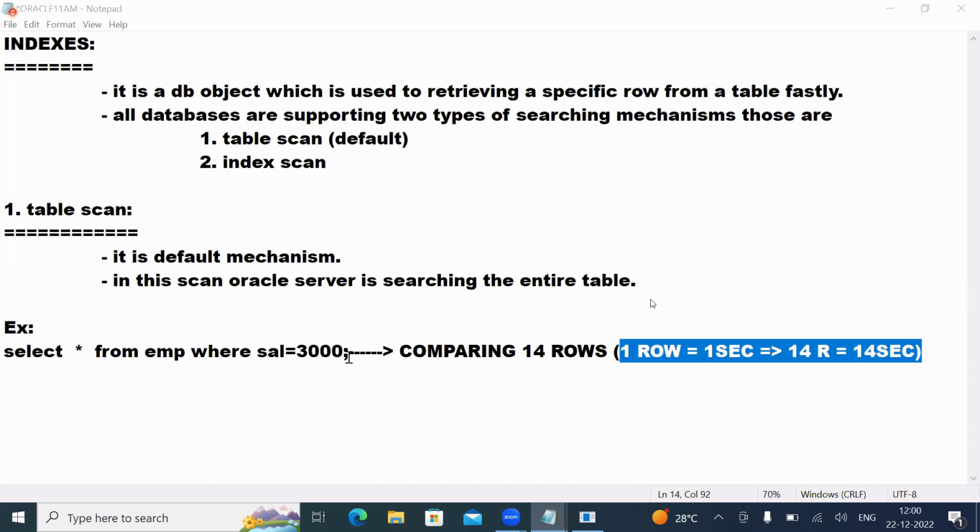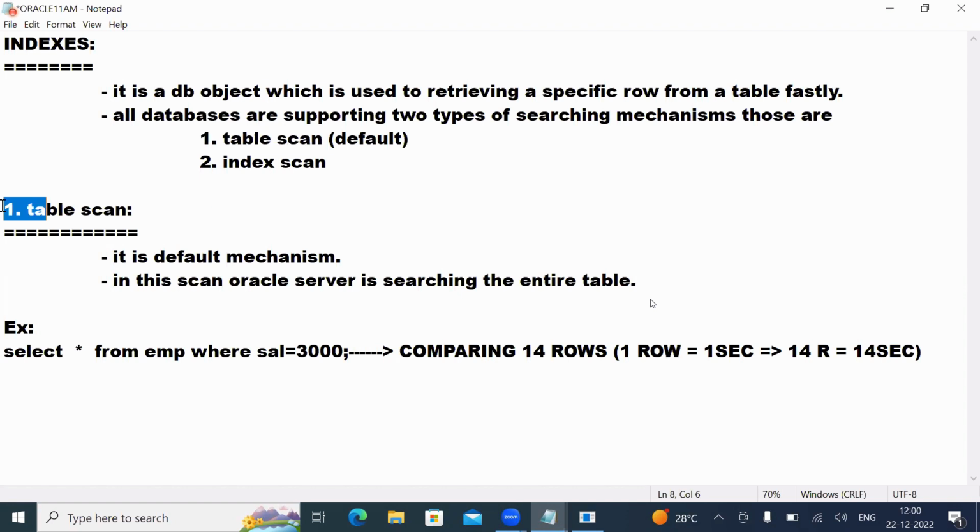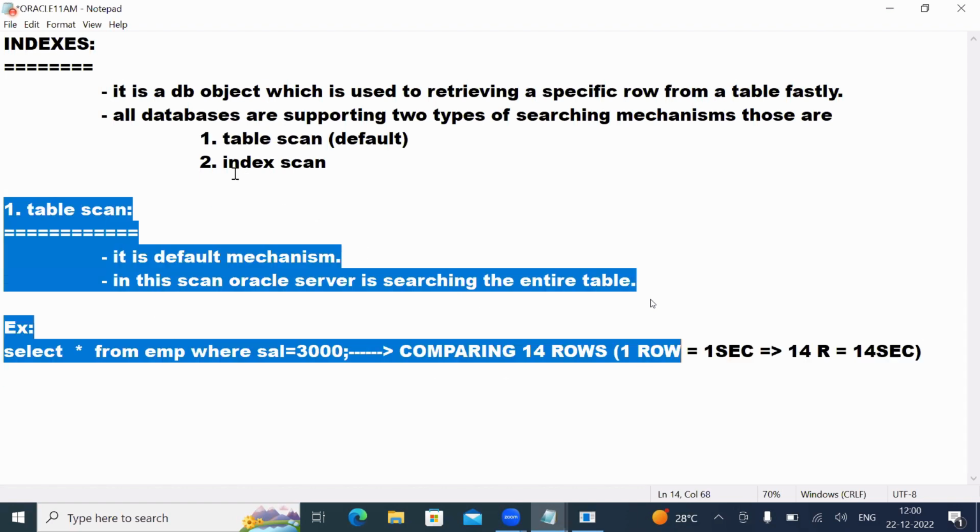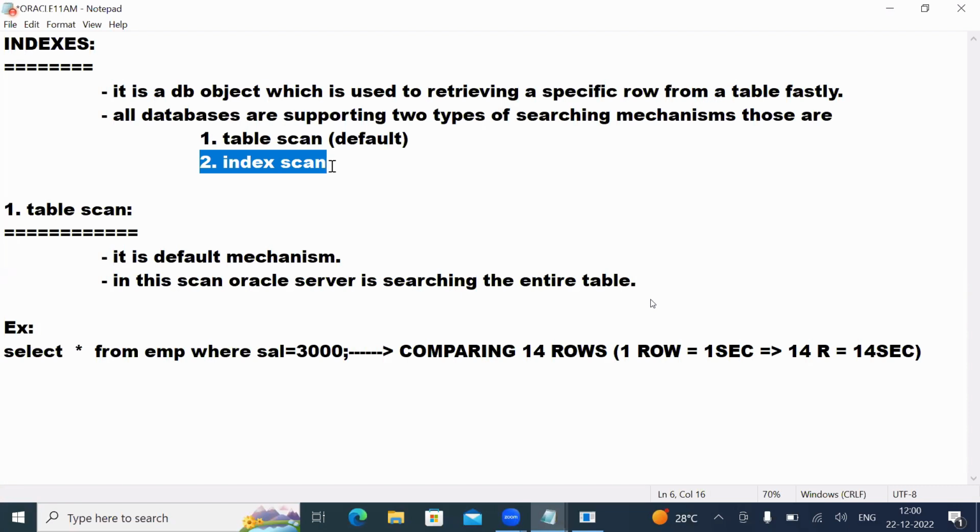Okay, so definitely we want to go for less than 14 seconds. Now, this is the table scan I was explaining to you. This is what happens. Now let me go for the index scan and see how it works.